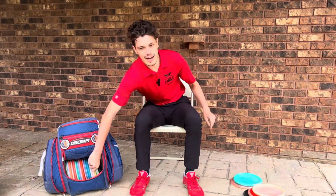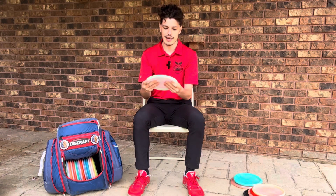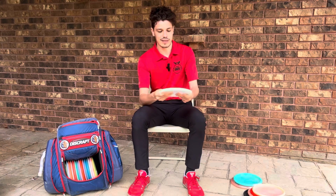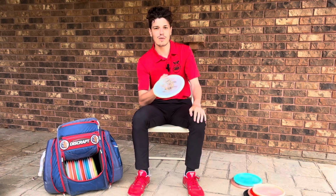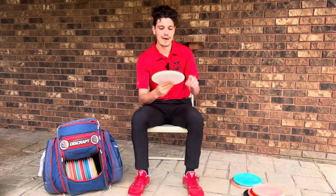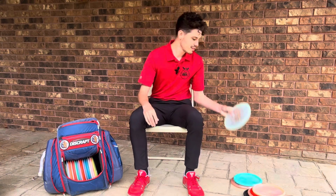Then lastly, I have a Z Glow Halloween Buzz. For some reason, Buzzes just don't do it for me, but this one has been a little more overstable, kind of like a Wasp, but I don't like the feel too much for a Wasp, which contradicts myself because of the last disc. But this one, I can't explain it. It flies well for me. That's why it's in the bag.